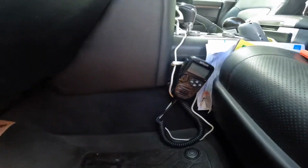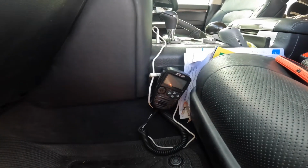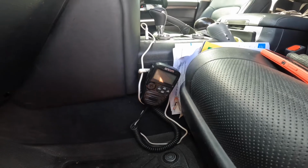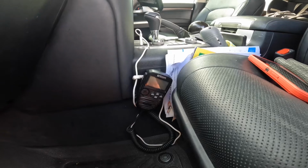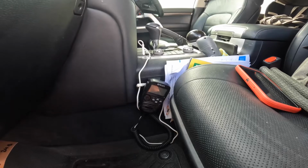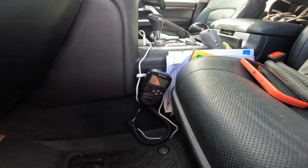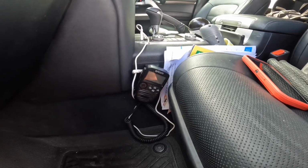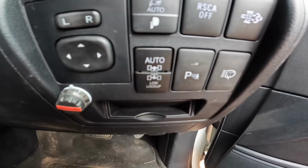And here's that Oricom radio I went with. There's obviously some competitors out there and other brands. The reason I went with these guys, bang for buck, they're incredible, but the main thing is you can listen to 2 channels at once. So if you want to be on channel 40, listening to all the road trains and other vans out there, and then want to be on another channel because you're traveling with a few other families, it's a great way to do it, so you don't have to keep switching back and forth. So being able to do the 2 channels is awesome, especially if you're traveling with a bit of a convoy.